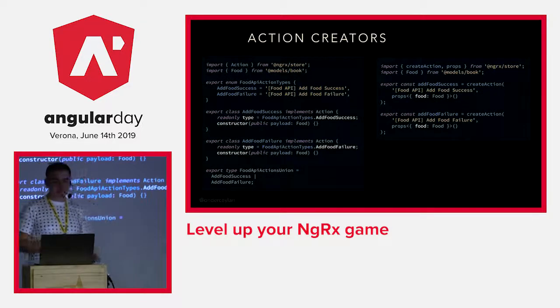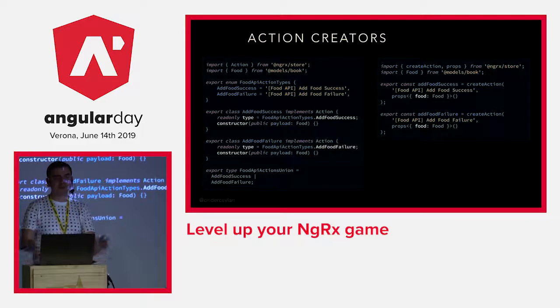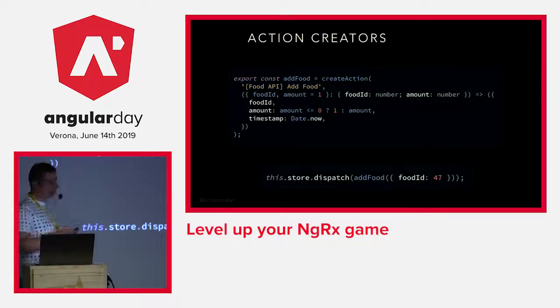Action creators are new. Earlier, we had to deal with a lot of scaffolding for creating actions, like creating action types, a class, and also action union. With the new approach, it's just one simple function. So you can introduce this function instead of creating an action type for it, creating a class for it, creating a union for it. So the NGRX team wanted to really encourage the use of good action hygiene. So they had to come up with an easier way to create unique actions. It's also possible to use a function as a second parameter. This allows you to put logic inside the action creators. So this uses a function as a second parameter, and you can introduce your own logic.